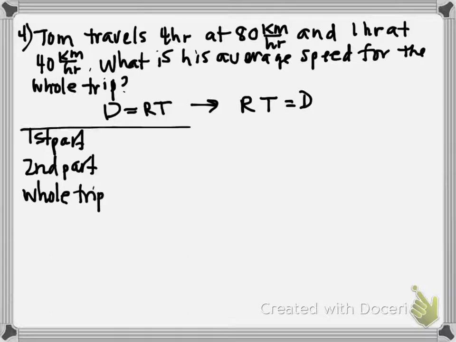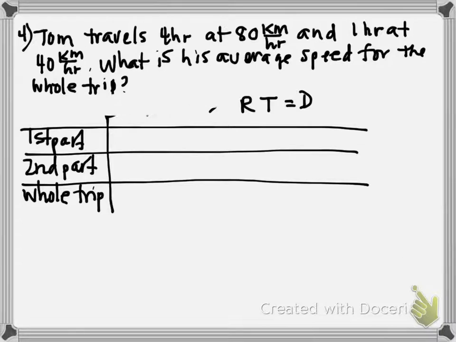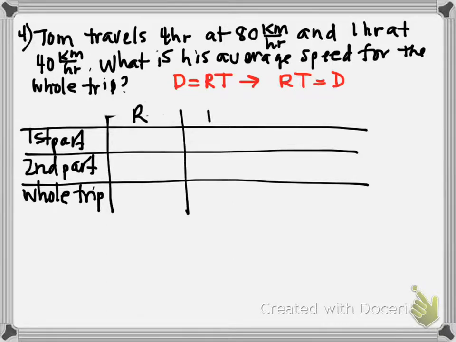Basically what this problem looks like to me is that the guy was on the freeway for the first part of his trip. Then he had to go either on side streets or a windy road. You know what, I'm going to erase this and move it out of the way. I'll do it in a different color, make it stand out a little bit. And it slowed him down until he hit his destination. Okay?